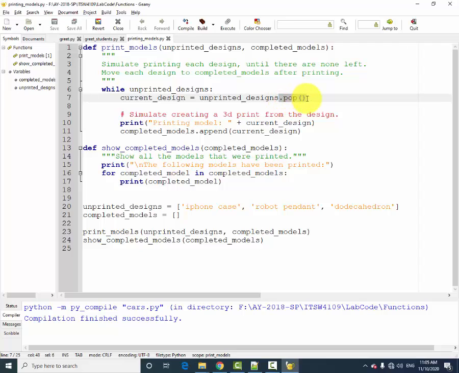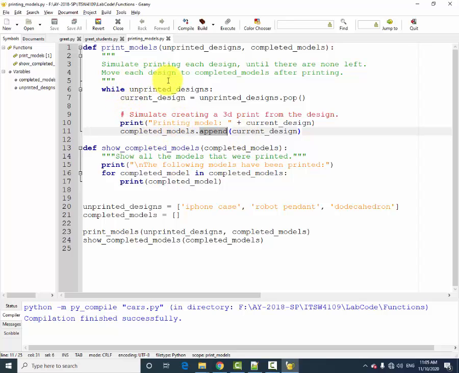It will take out each item from the list and print the name of the model onto the console. And using the list append method, you are going to add the model to the completed models list. So the first item, iPhone, will be extracted from the list, passed on to the append method, and one item is added to completed models.